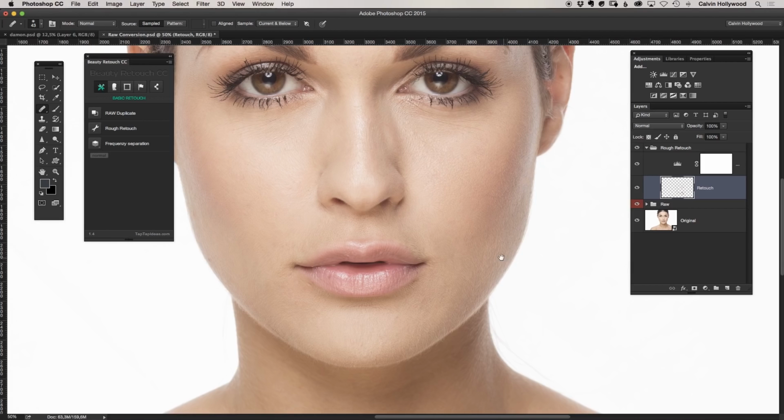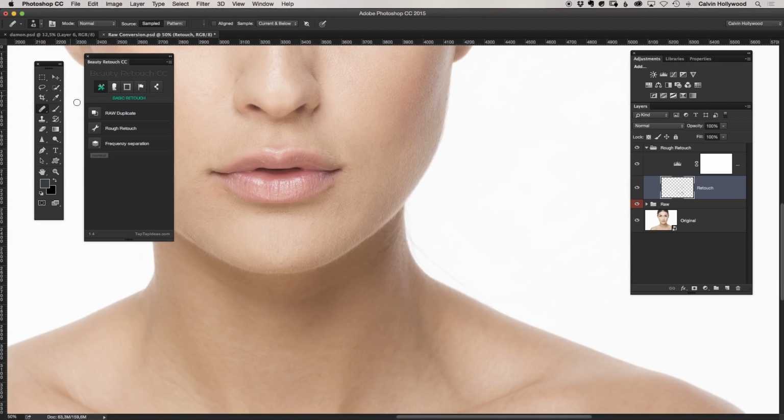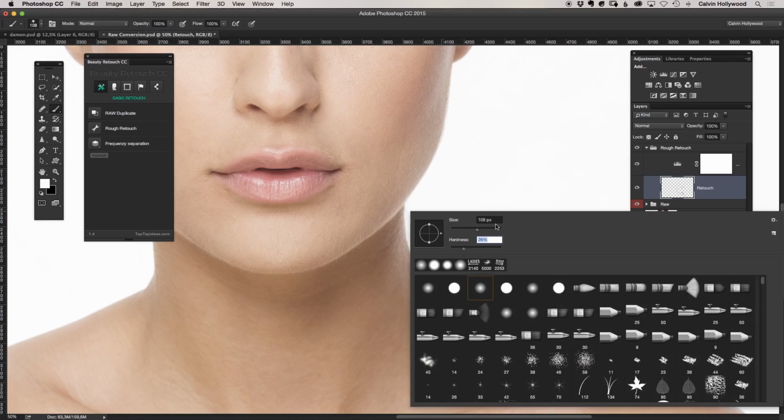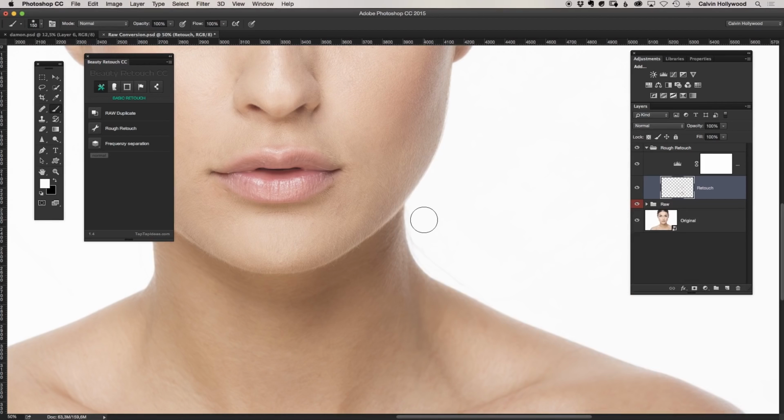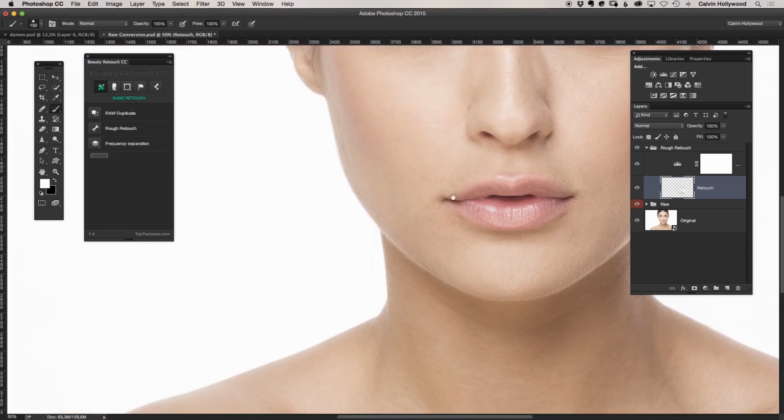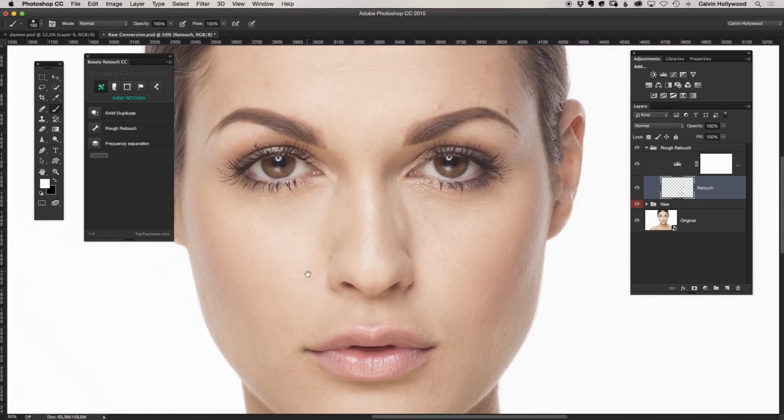We have here some hair coming from the background here or behind her. You can choose your brush with 100% opacity and click here, and you have to figure out the hardness. I guess the hardness here is about 25%, and then you can paint in the white color. Oops, that was a little bit too much, so better raise it up here about 50%, and then you can paint in the white color to erase the hair behind the model. All right. So what else is rough retouch?